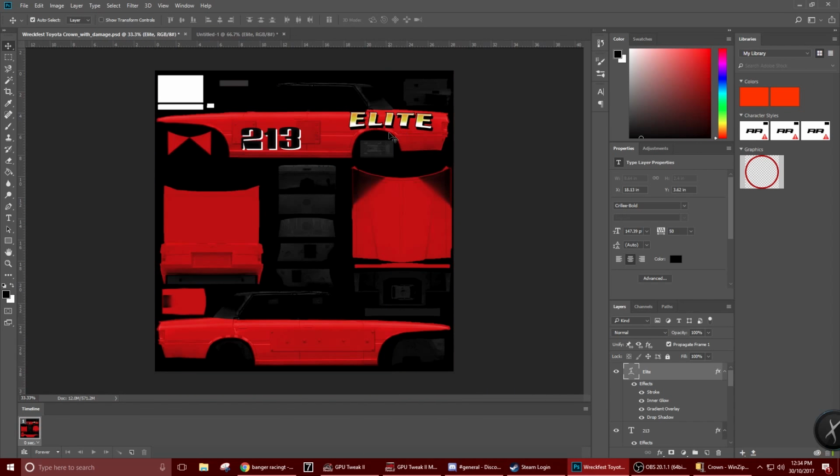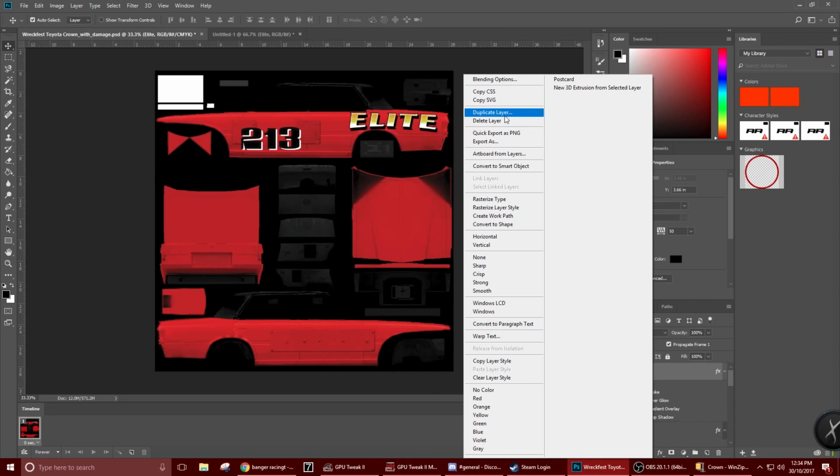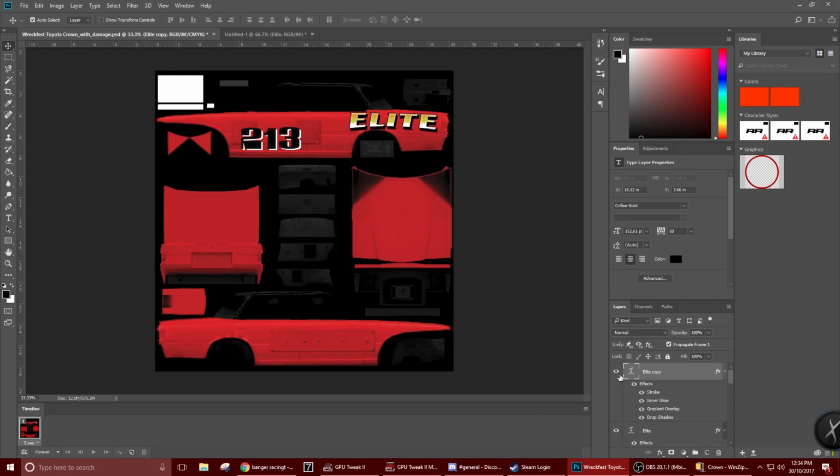I am just going to click this tool up here, click delete, and bring it down. Size it slightly, it shouldn't affect it too much. There we go, so that looks quite good on there. Alright, now right click, duplicate layer. Then you can drag that and put it on that side for example, we'll just put it there for now. 213, which you have up there.